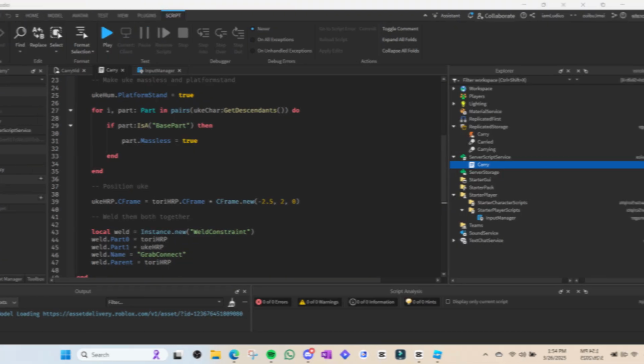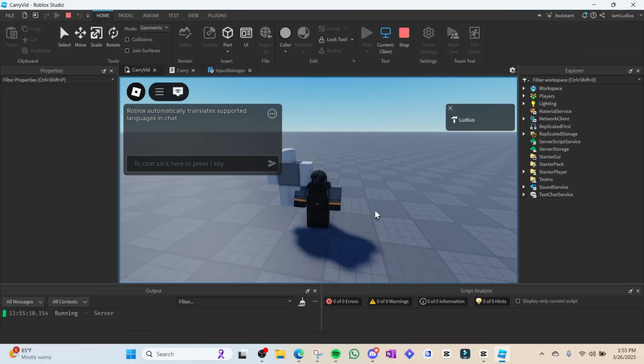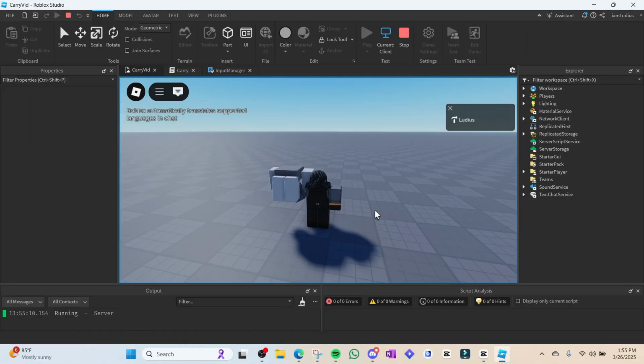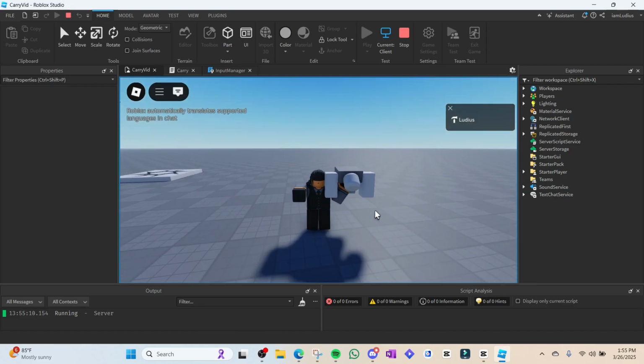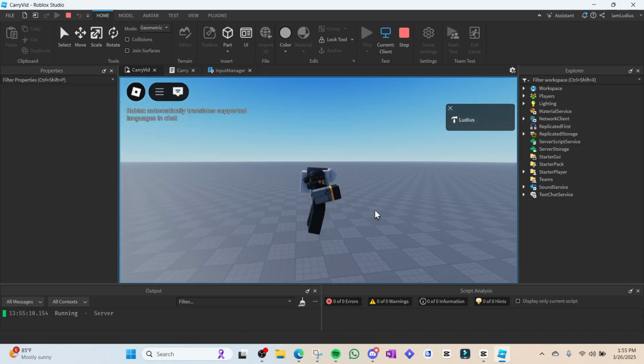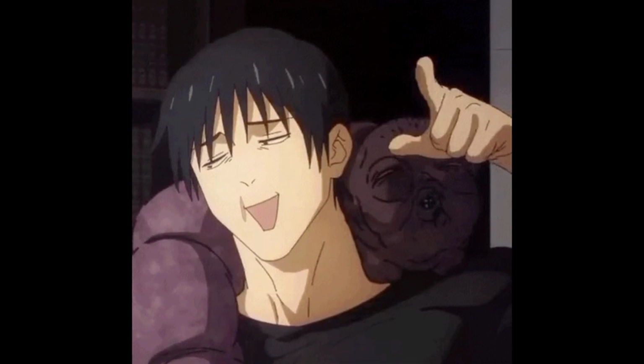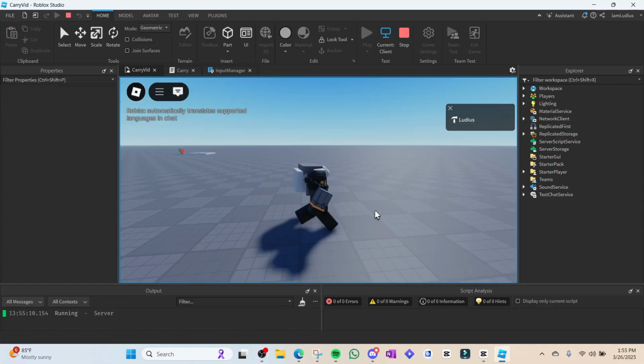Let's go ahead and test it now. We walk out to the dummy, press V, and now we're carrying him and there's no weird behaviors. We can jump with it, we can speed up and do whatever and he'll stay in place. How to stop carrying him? I'm gonna let you figure that one out. I can't give you all the answers, come on now. Plus, the vid's getting low-key long.